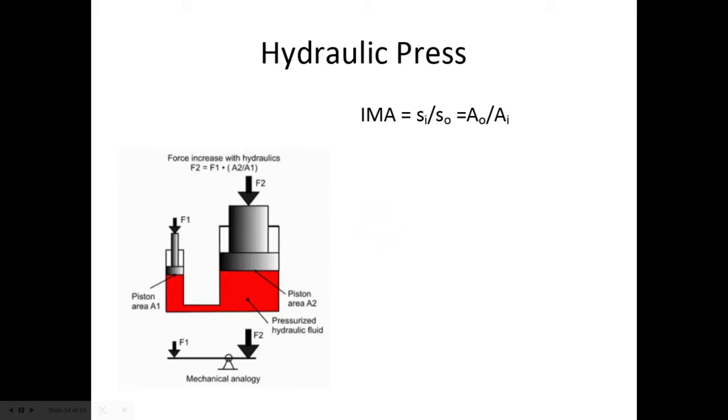So you can figure out what the mechanical advantage of that is. And this mechanical analogy is like lifting the stone with a longer lever arm. That's basically what you're doing. So they pump pressure into this piston. It pushes the piston down. That piston pushes the fluid and then lifts your car.